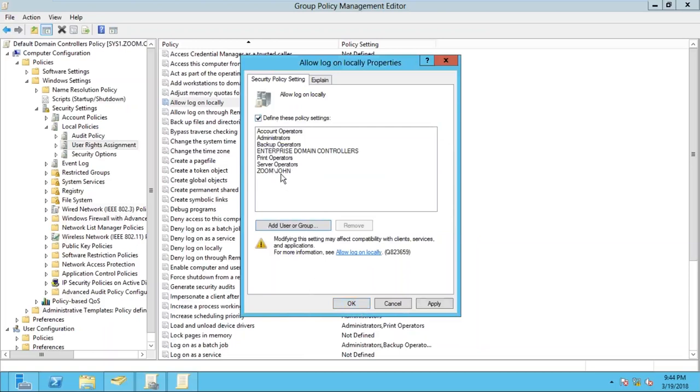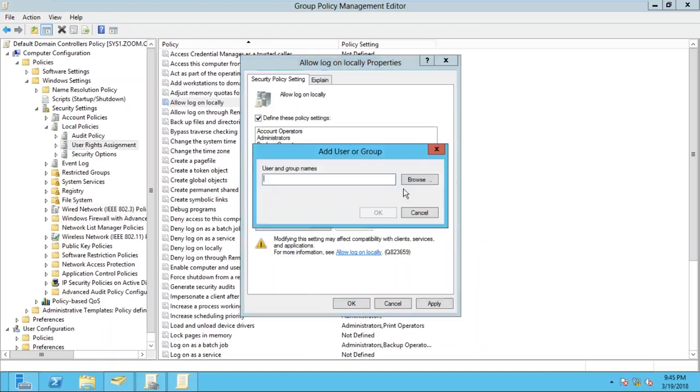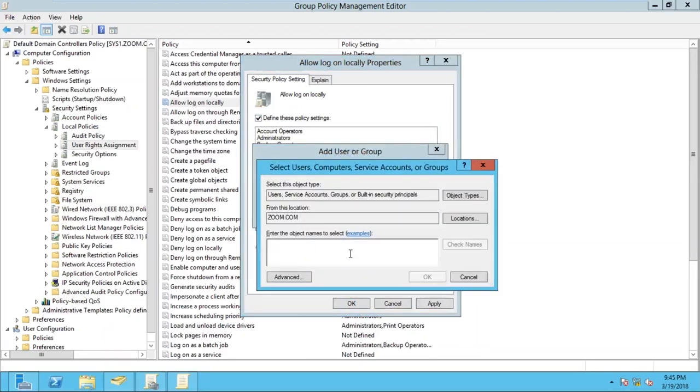Are you finding the John in the list? Can we add a second user also? Yes. Go to add, go to browse. You can add one more user, that is user 1, right? But for example, one day I went to an interview. The person is saying, sir, I want to allow all the users to log in to the server. For testing purposes, I want to allow all the users to log in to the server. Can we add all the users? Yes. How? One by one. User 1 first, user 2, user 3, user 4, like this 100 users. So how many times do you have to add the users? 100 times. Is it an easy job?